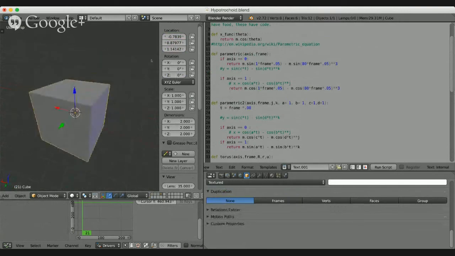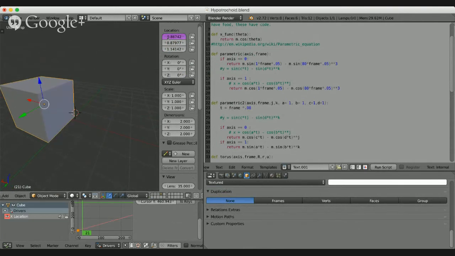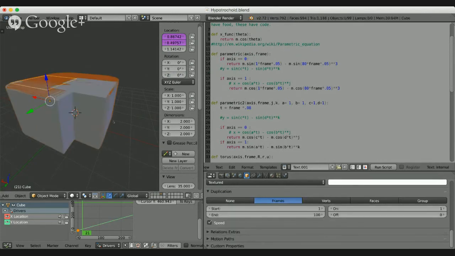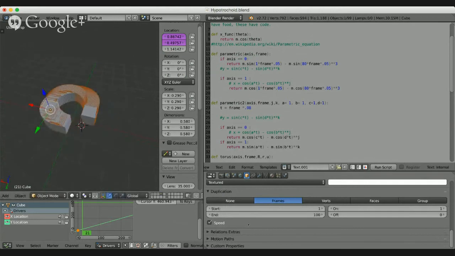So this cube, I'm going to put in a sine of frame times 0.05, then cosine of frame times 0.05, and then you can add secondary motion as well. So I'm going to add the frame so that I can see it, and make a circle with it. Now I'm going to rotate it by frame times 0.08 on the x-axis.